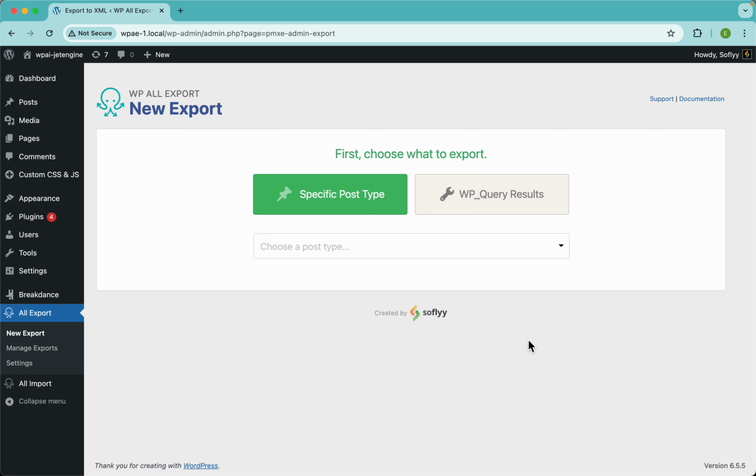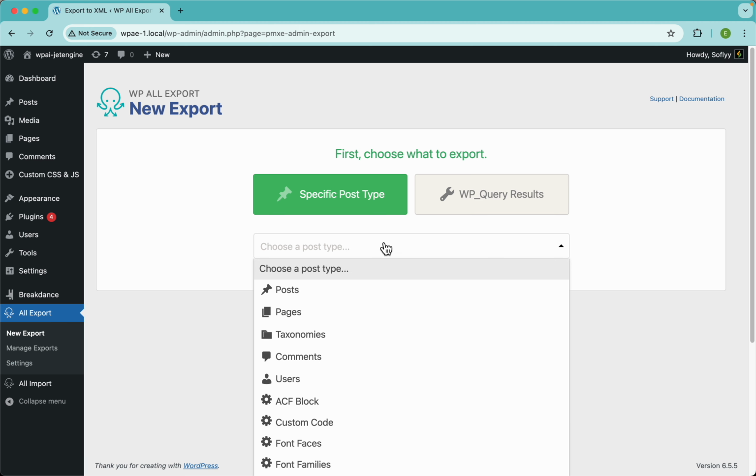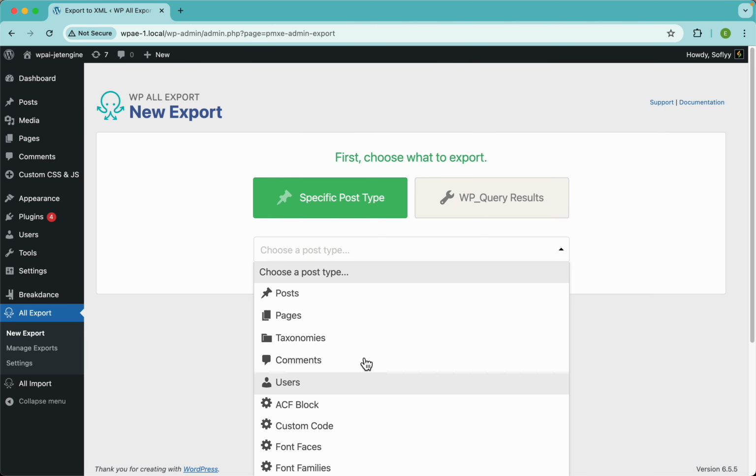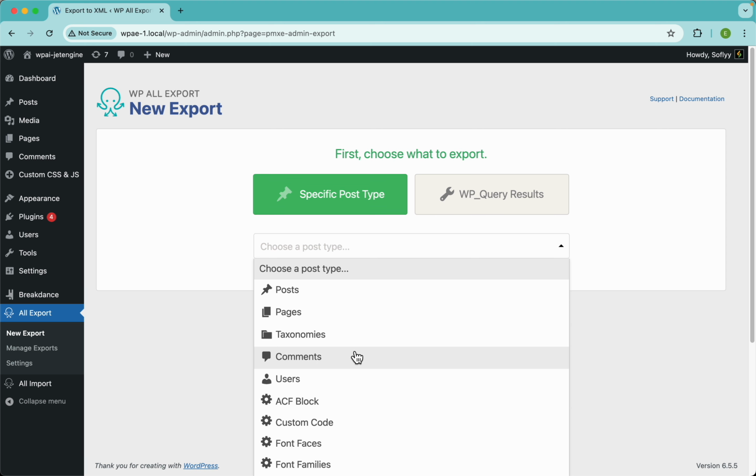This video is going to be a quick overview of the WP All Export plugin, what you can do with it, what data you can export, and what formats and whatnot. So let's start by selecting the post type we want to export. If you click on this pull down, you will see all of the post types that your site is running. So if maybe you're using WooCommerce or you have some post types created with ACF, JetEngine, or whatever, you will find them here. Products and whatever you have on your website is going to be shown here.